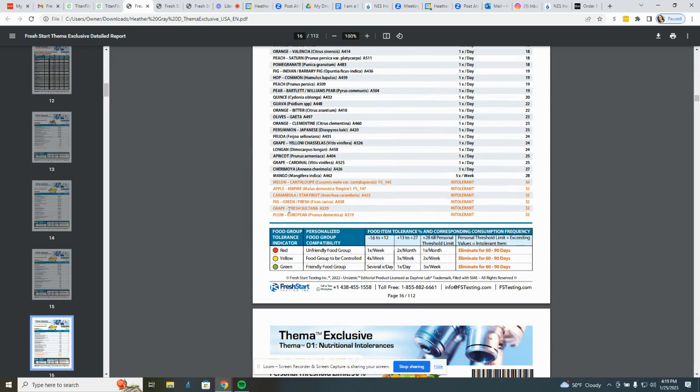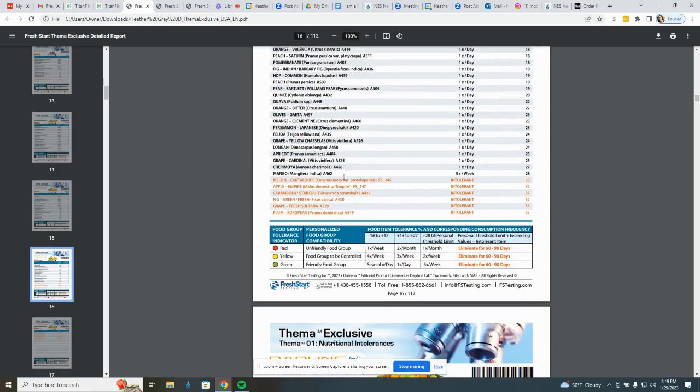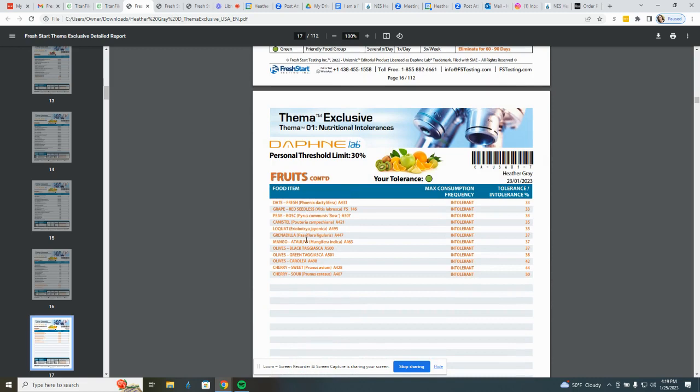I've always reacted to grapes. So that's, again, some more clinical correlation. A little bummed out about cantaloupe. I love cantaloupe. But yeah, even the different types of mango, so this type of mango is okay. But if we go down here, this type of mango, not okay. Look, I'm reacting to black olives, green olives. What a bummer. Ooh, reacting to cherries, which I've been putting in my smoothies lately. I'm going to have to mix that up. Fascinating. Fresh dates, bummer. I love dates.